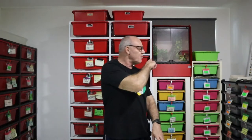This terrarium is turning out to be absolutely fascinating, so today we switch out the snakes. The snake in the tub is going to go into the terrarium, and the snake in the terrarium is going to go out and go into a tub.